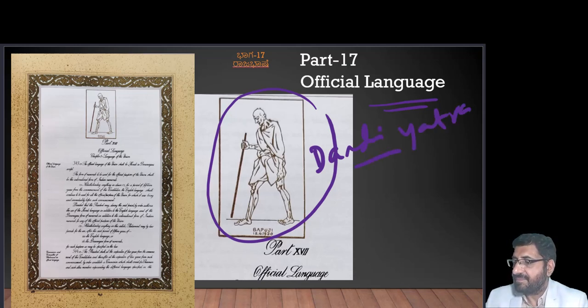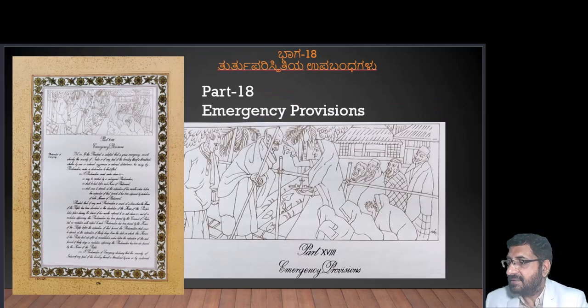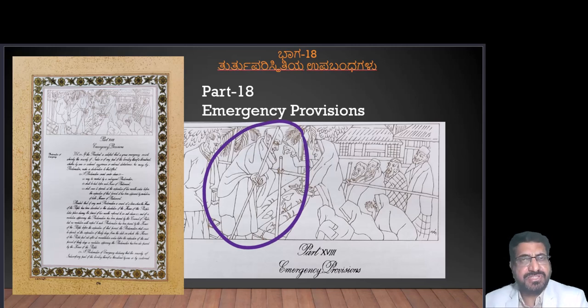So this is Bapuji. Part 17. Now part 18. Again Gandhiji. Part 18 is all about emergency provisions in our constitution, and this scene shows Gandhiji at Naukholi, West Bengal. After we got independence, Jawaharlal Nehru, Sardar Patel and all the stalwarts were busy handling things at that time. They were forming the new constitution, deciding what kind of constitution we should have. But Gandhiji was trying to bring peace among the people involved in communal riots. He visited Naukholi.